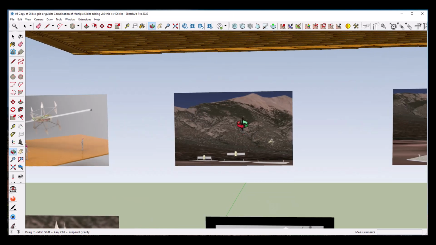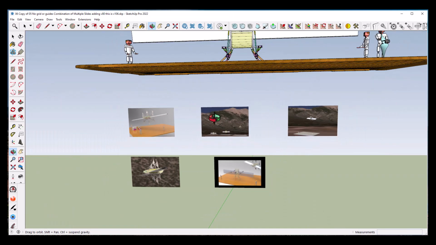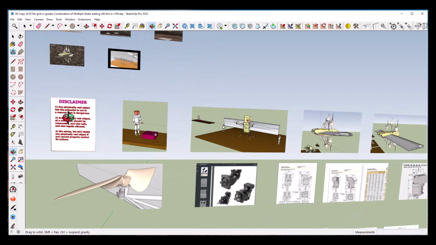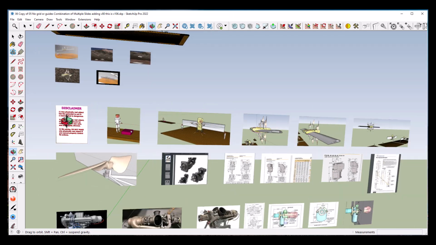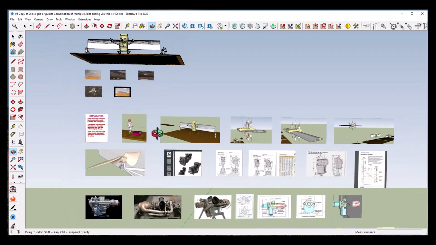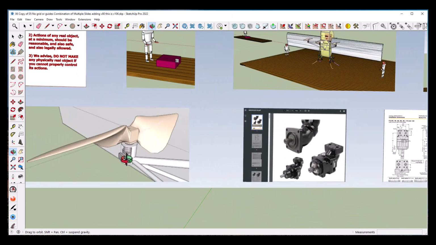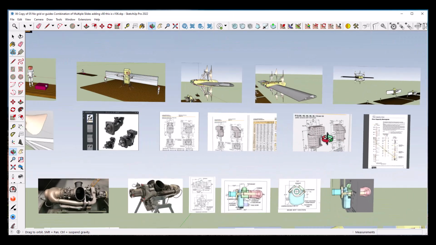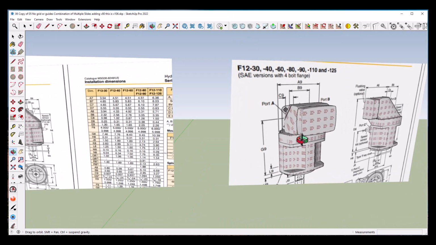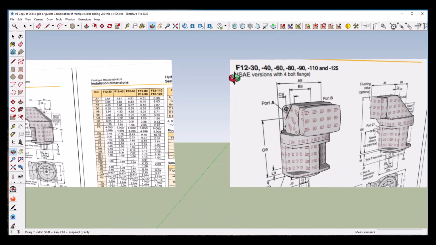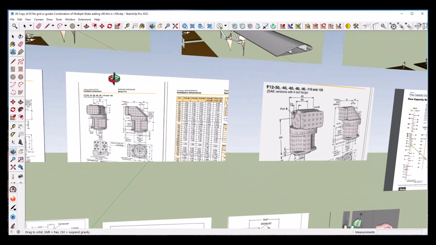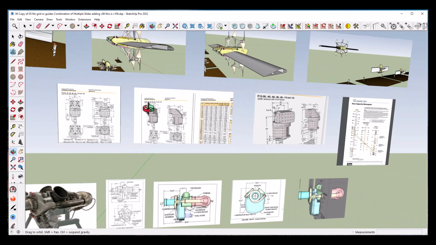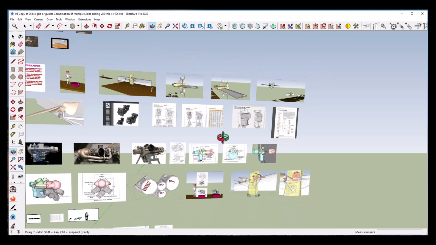We put it against a backdrop of some mountains. We'll discuss all of that. We, of course, will give you this little statement here that says, don't make something that's dangerous if you don't know how to. The next thing is to show how the propellers are spun around, and these are the hydraulic motors that do that. And I actually took the specifications from the web page of these motors and created a 3-dimensional motor equivalent of it.